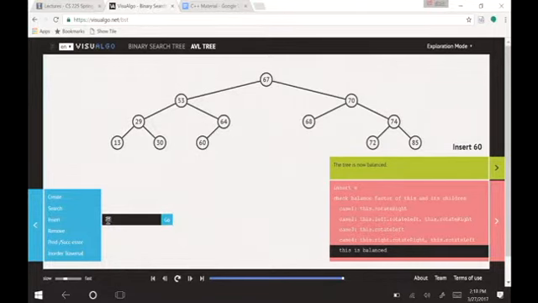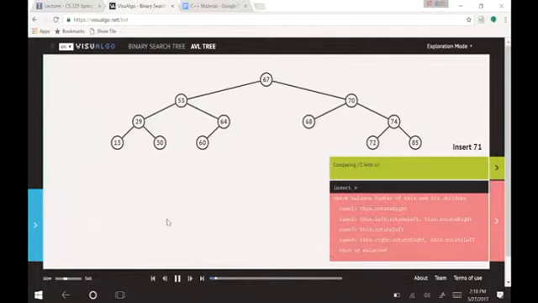Here's what we're looking for. The algorithm will find the right place to insert 71 and then maintain balance on the way up the tree as the recursive inserts are completed. I'm going to talk aloud a little bit in that process. So here we go. 71 goes in 67's right, 70's right, 74's left, 72's left, and we get the new node.